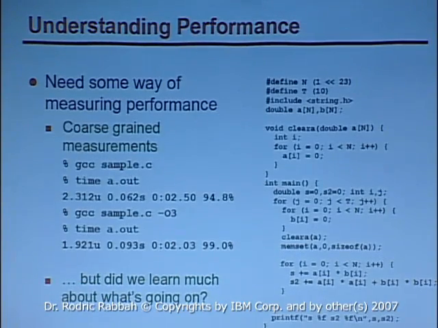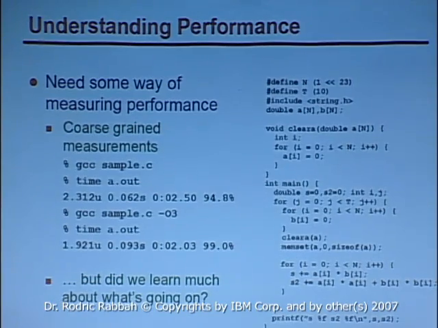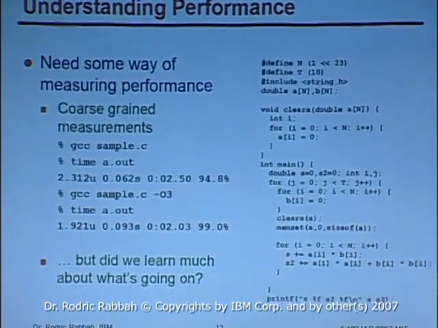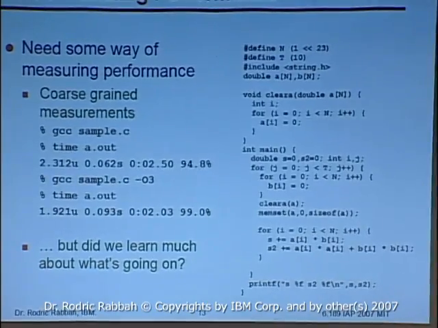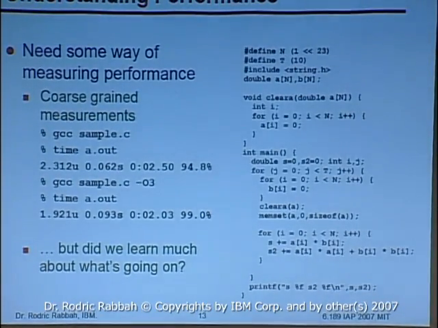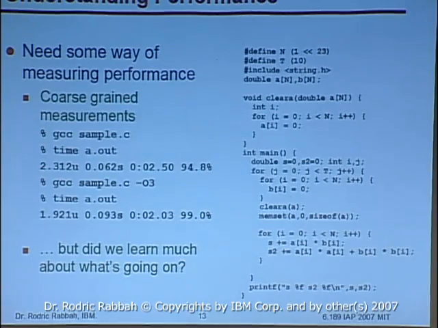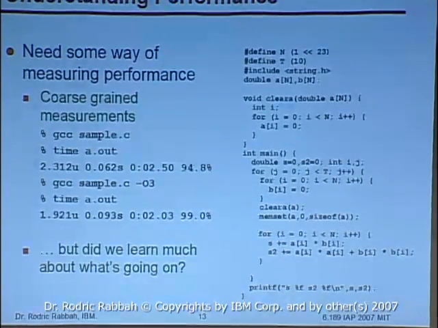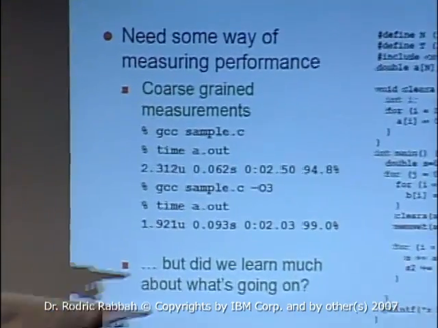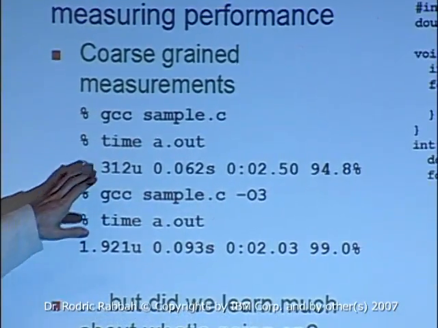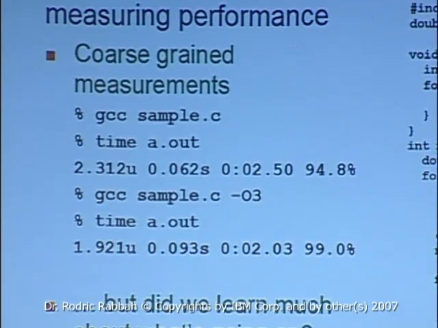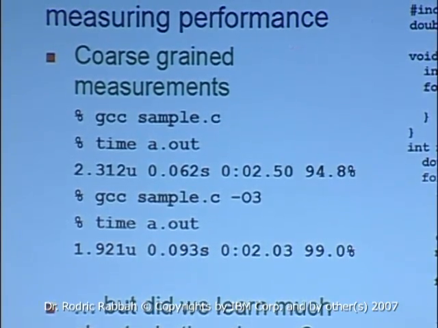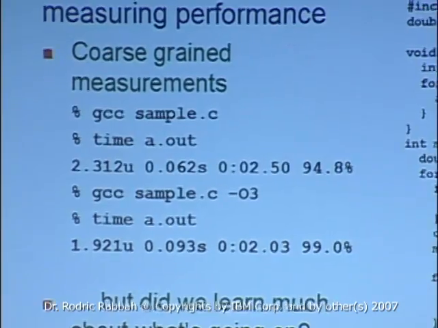But how do we actually understand what's going on? How do I know where to optimize? How do I know how long each thread is taking? How do I know how long my program is taking? Where are the problems? And so there are performance monitoring tools that are designed to help you do that. So what's the most coarse-grained way of figuring out how long your program took? You have some sample piece of code shown over here. You might compile it, and then you might just use time, the standard Unix command, to say, run this program and tell me how much time it took to run.